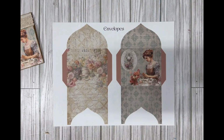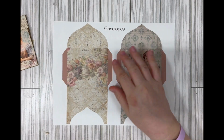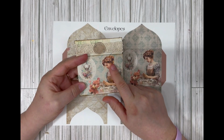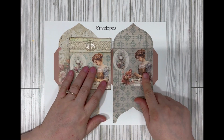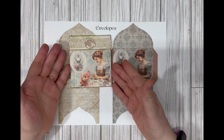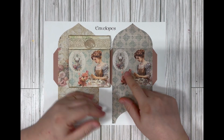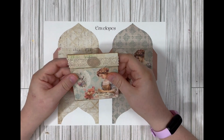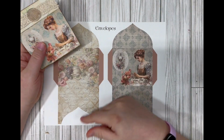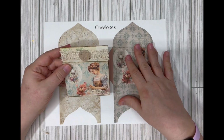And I noticed that in the way I was printing these, because you can see this one I printed on my default settings and this one I printed on best. So both are pretty. This one has a lighter color, but this one is deeper and richer. I do like this one better. But this is what we're going to make today. So we'll see how different they turn out with these different printer settings.